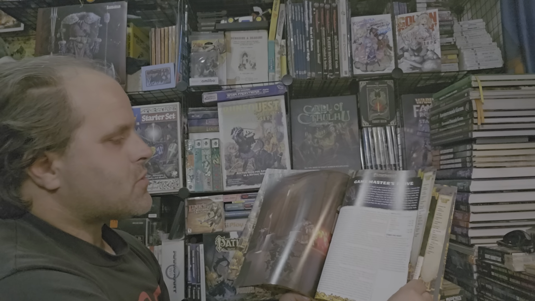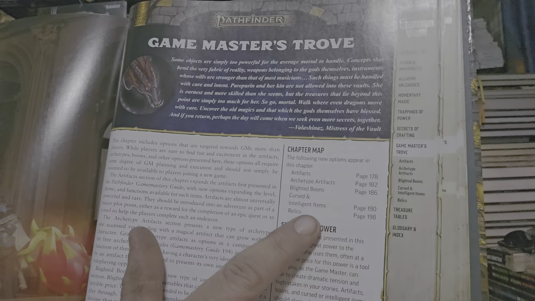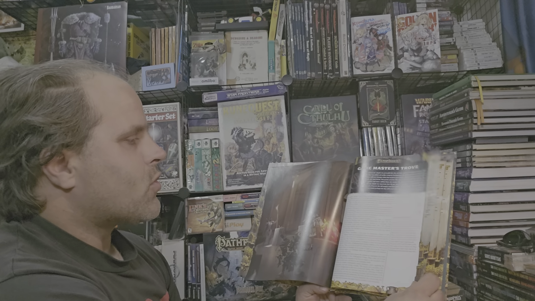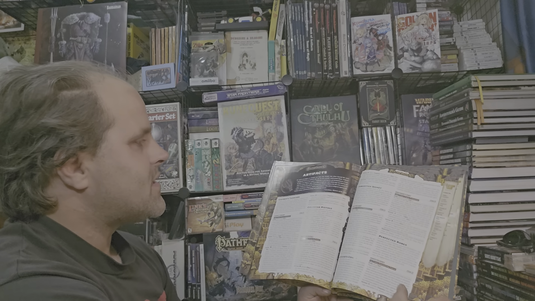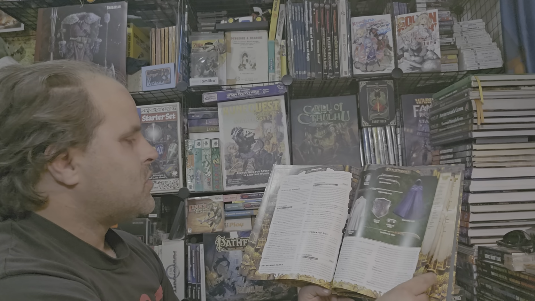And then you have the Game Master's Trove right here. As I said before, every one of these chapters has one of these little sections right here with the actual page numbers at the very beginning, denoting what each section or subsection in the chapter is tied to. You got artifacts and all kinds of cool stuff.